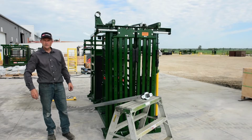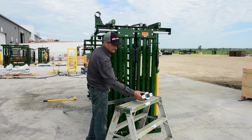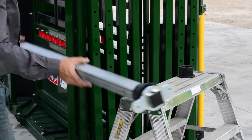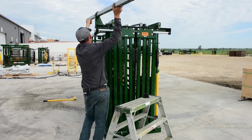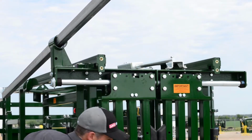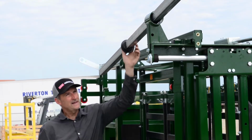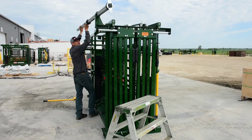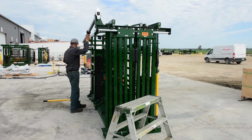So now we'll put our rear control bar in. Make sure your first plastic bushing is on and hard up against this profile. Then just take your bar, push it through the tower to about halfway. It will hold itself. Then take your second bushing and slide it on like that. Then continue bringing your bar through till your first bushing slides in.